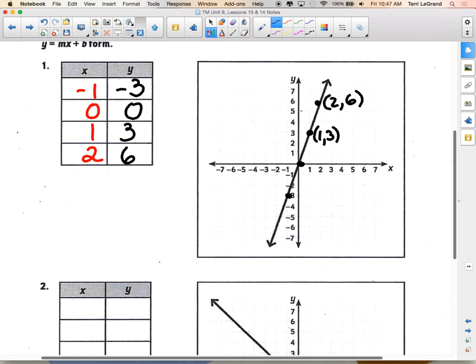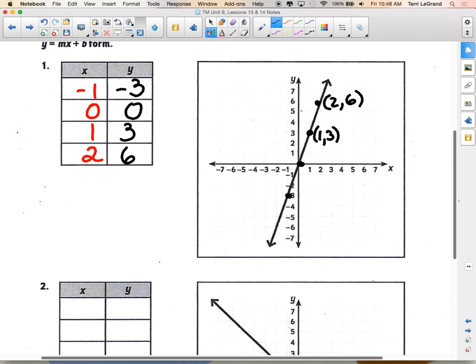Because the next thing we're going to do is, if we have to write an equation for that line, we're going to need some other information other than just the table, okay? So this table creates that graph, so they're related to each other. Yes, Harley? You got it? Yeah, we need to do the slope, right? We need to find m.